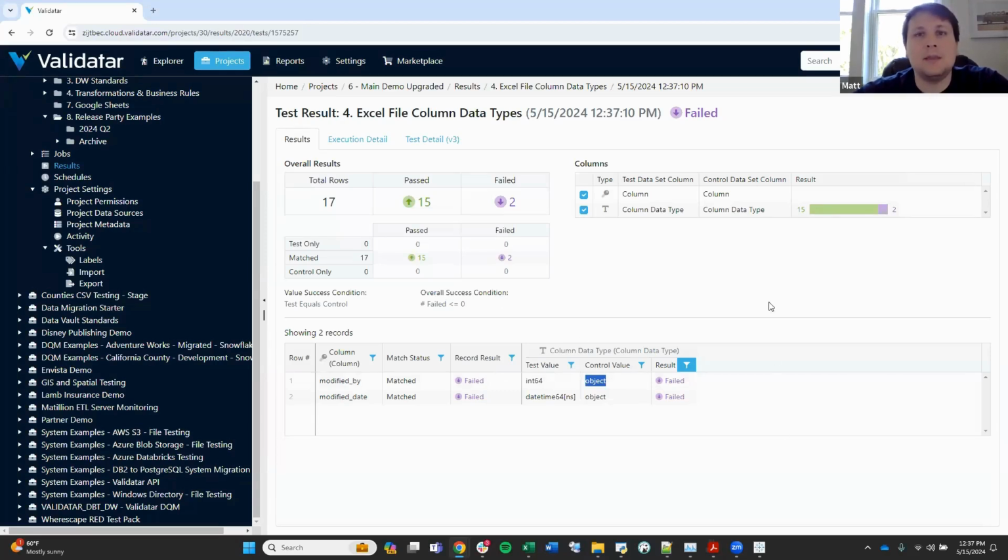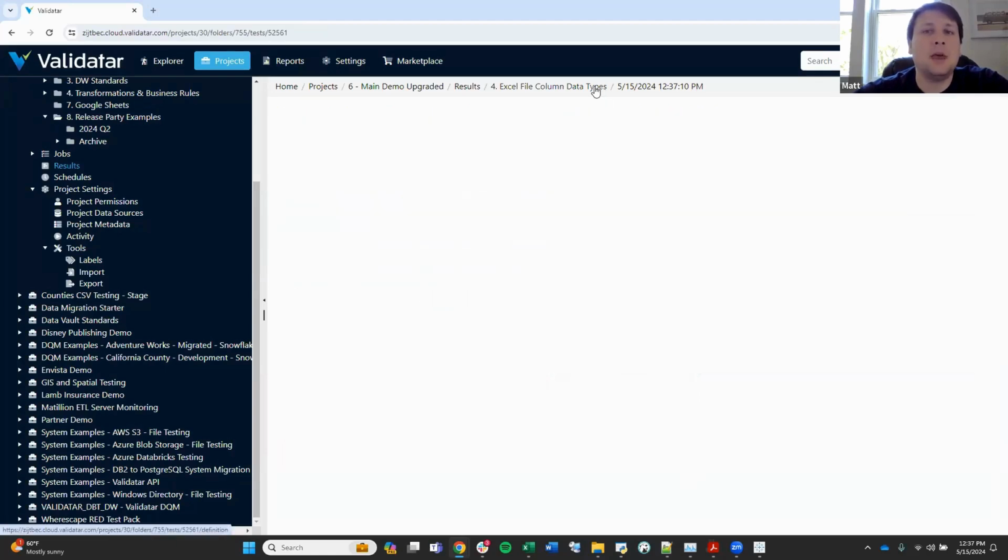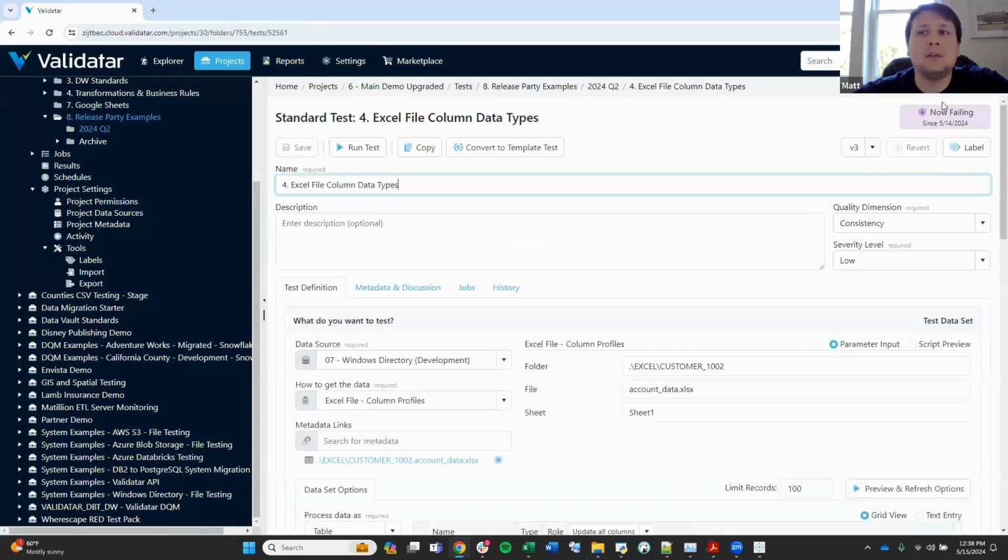So again, the failure is of an individual execution. But if I now come back to my test, I have this overall status that says, hey, it was passing, but now it's failing, and it gives me the date of the first failure in this sequence, or sorry, the last non-failure.